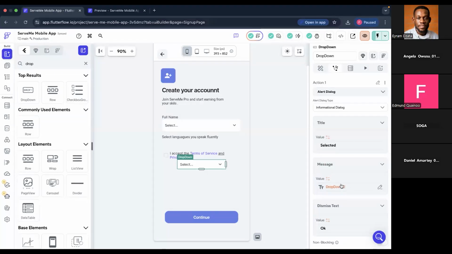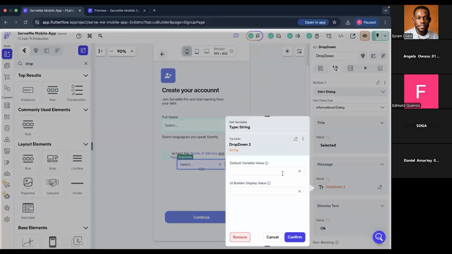So that is why we go ahead to show the message like this. But then I think there might be a way out, but I'm not sure because I've tried using drop down several times, and this is the style I've been using. So maybe in the next update they'll provide something like that.